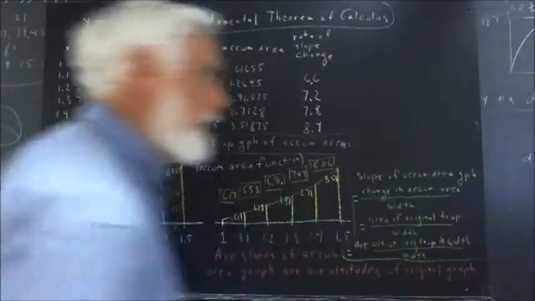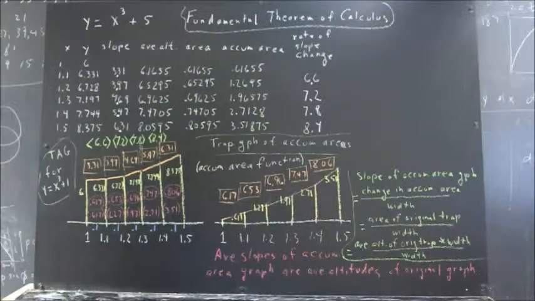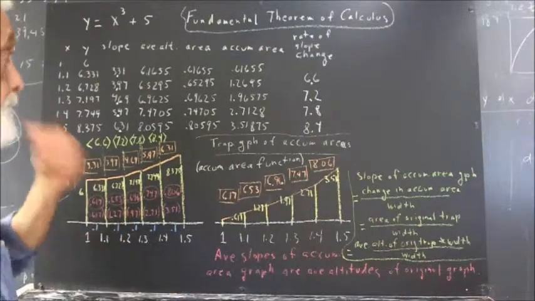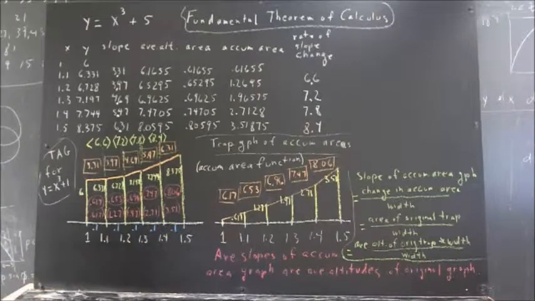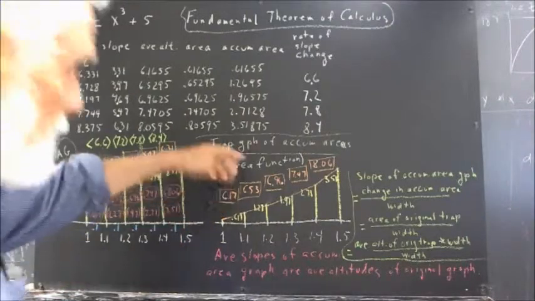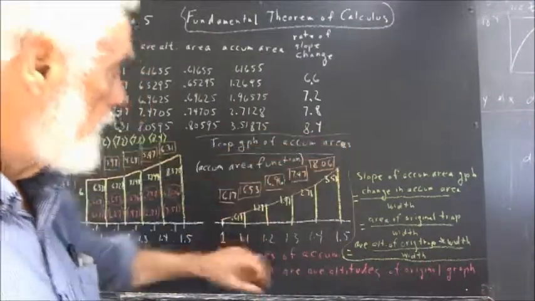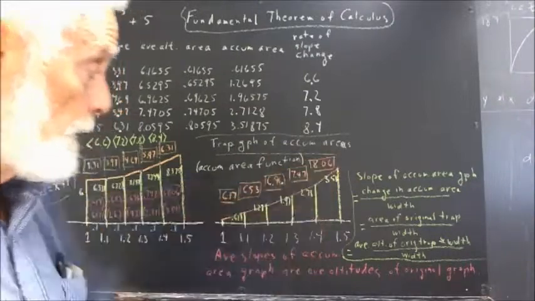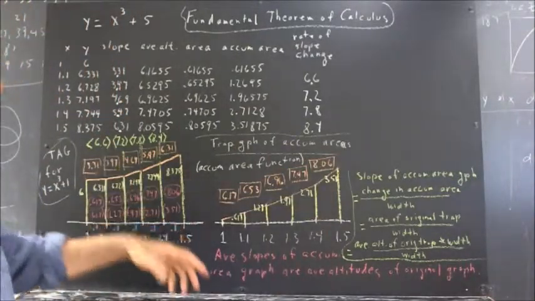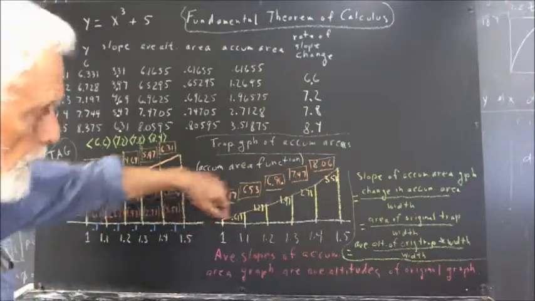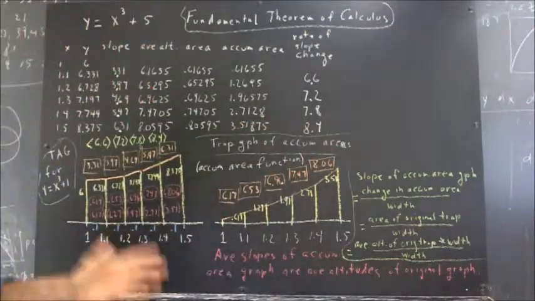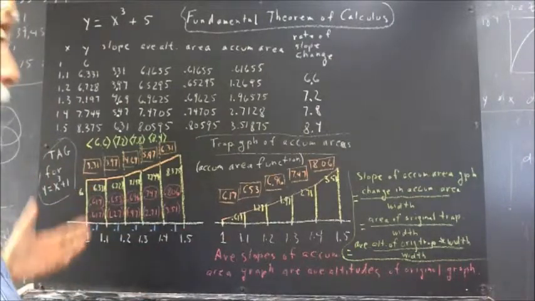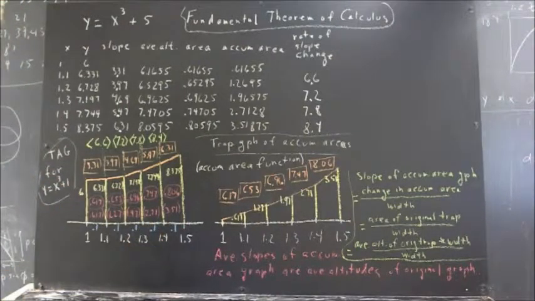Now, that's actually nothing too astonishing if you think about where we got these numbers. And without looking at what I've done, you ought to try to figure out why that happened. How were these altitudes here calculated, these values of the accumulated area, and how could that be related back when we find the slopes of this graph to these quantities? It's not very deep, okay, but it's a very deep and important result when you come down to it.